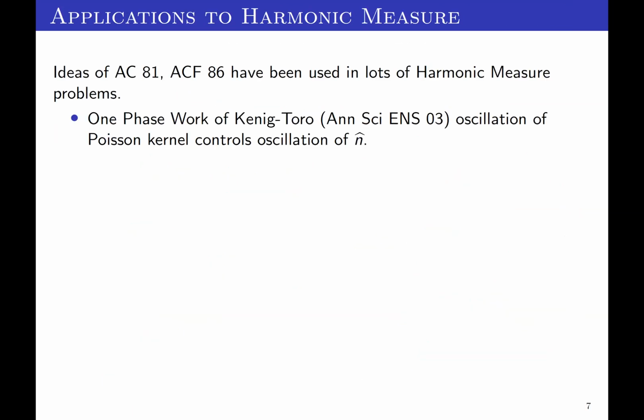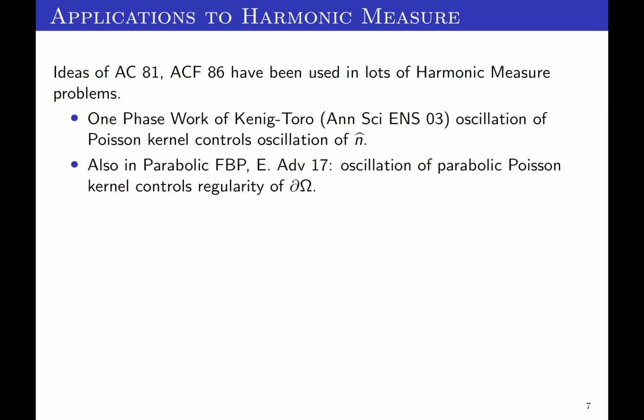Okay, so the ideas of Alt-Caffarelli and Alt-Caffarelli-Friedman have been used a ton to study free boundary problems for harmonic measure. There's beautiful one-phase work of Carlos and Tatiana from the early 2000s and late '90s, where they show that the oscillation of the Poisson kernel controls something about the regularity of the domain. A little bit of shameless self-promotion: in my PhD thesis I showed a very similar result, but in the parabolic setting. So talking about something called caloric measure, which has to do with the heat equation.